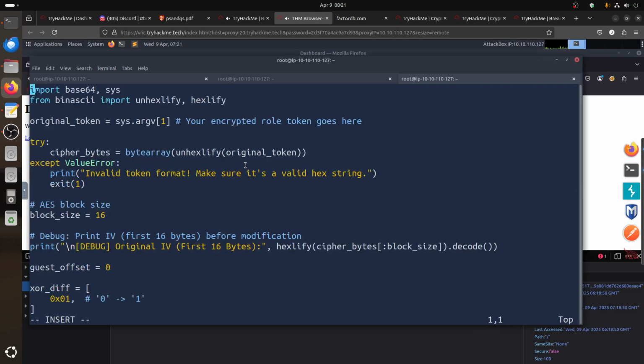It's like a network is a phrase. So already there's this block size 16. The token is, we give it by input, we're not hard coding it. So yeah, basically the script will do the whole work for us.